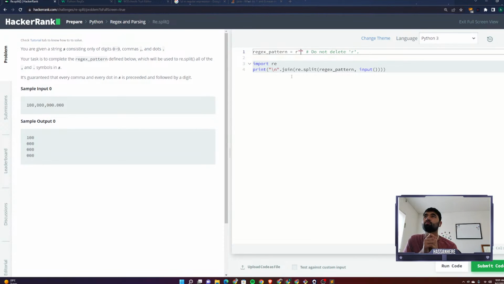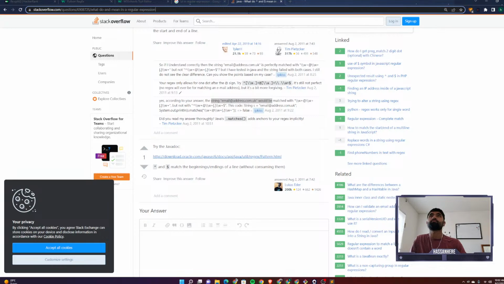Okay, so we need to know the pattern. It is guaranteed that every comma and every dot in S is preceded and followed by a digit, right? So we have to find the commas and the dots and split at the regex pattern.